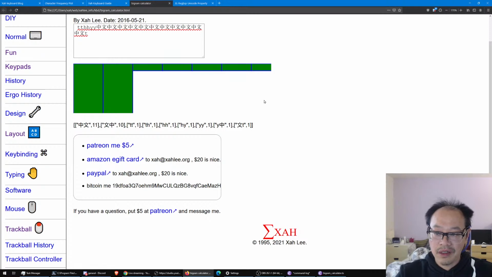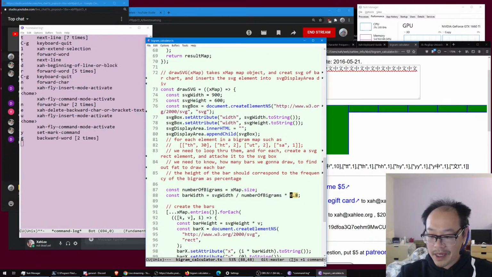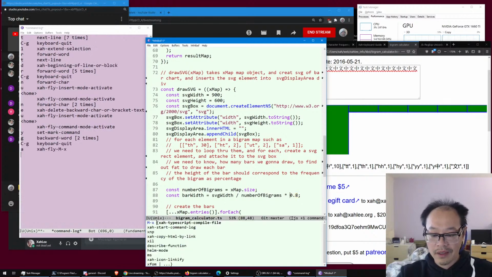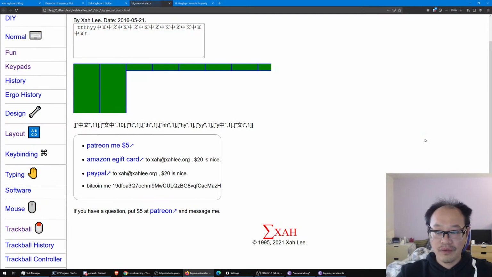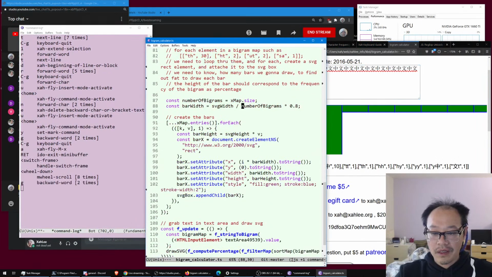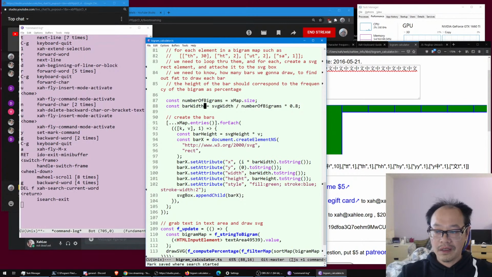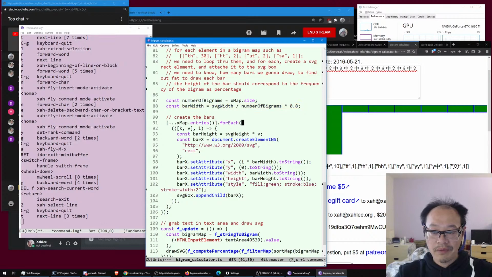That is actually incorrect, so we want to multiply by 0.8. Okay, let's try that. Compile the file, magnify, refresh. It's not working. So why does the bar width not work? Okay, let's continue on. I don't understand why the bar width is not working. So then we create the bars.